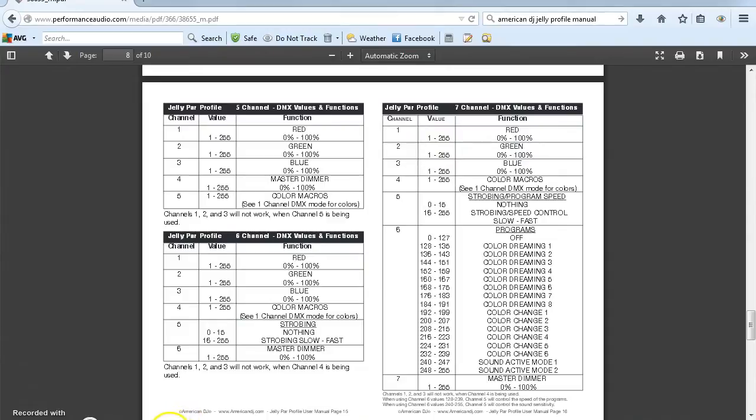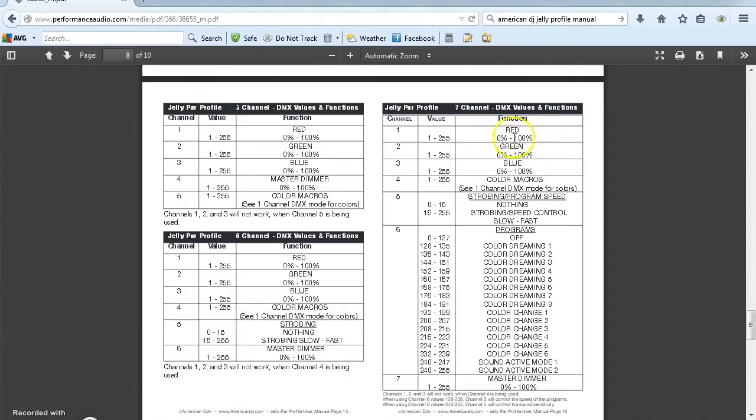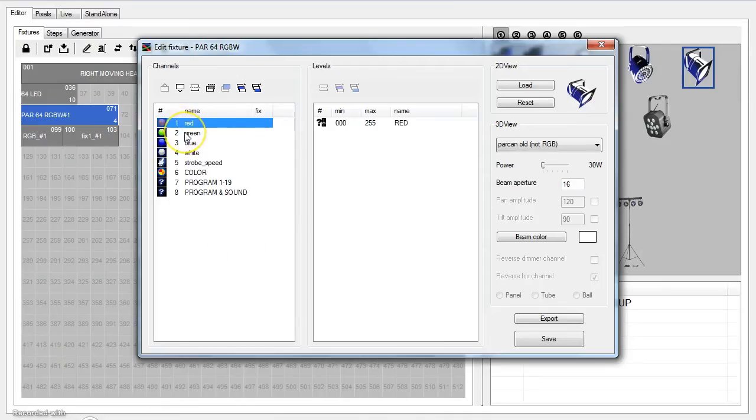So going back to ShowXpress, channel 1, which would be red, you will click that. It will bring this up and you will set it to them values right there, 1 to 255. Y'all remember how I did that? If not, go back in the video not too far from this and it'll show you. Channel 2, which will be green. So you will go on ShowXpress. Channel 2 is green. And you will input that value.